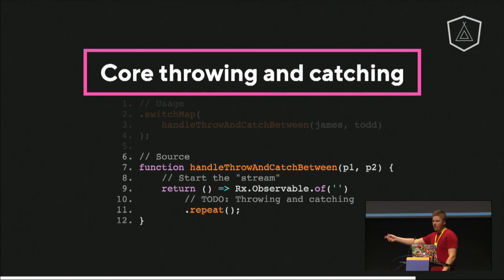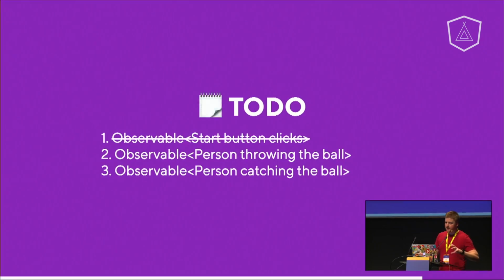And as we've seen before, rather than recursively calling a function this time, we can just use the built-in repeat operator from RxJS. So we can just keep repeating this empty string. It's not going to do anything. But every time a button clicks, we're going to map onto this game. So we've kind of handled the first piece. How do we take it from a button click to beginning our business logic?